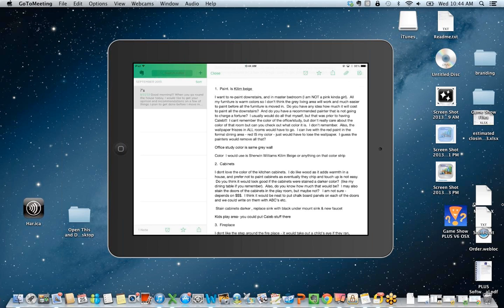The next day I was back in town and she emailed me a whole laundry list of questions about the property. Now she was an engineer, so that's just how engineers are. So I couldn't remember everything that she was asking me. Here's her email, and I just copied and pasted it. So when I got there, all I did was respond back on Evernote and then email it back to her. So you can see there were a lot of things that she was asking me about.